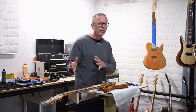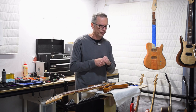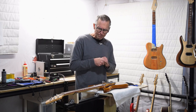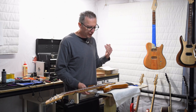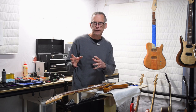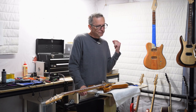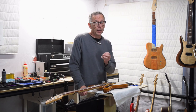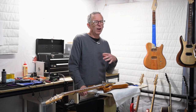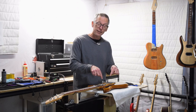Whether or not I'm going to put it up for sale right away is kind of undecided — I have a few other guitars that I might put up, and I may put everything up at once, so we'll just see how that goes. I'm going to start thinking about the next project. I'm not really sure exactly what it'll be in the next few episodes. In fact, it may not even be another guitar build — I don't want to let the cat out of the bag just yet. Suffice to say, I think you'll find it interesting, especially if you like to make your own pickups.